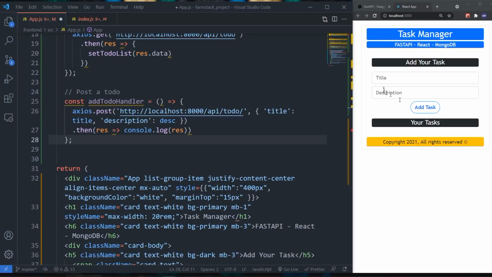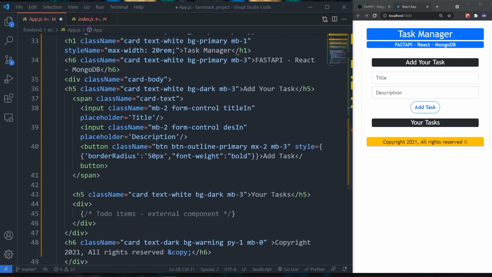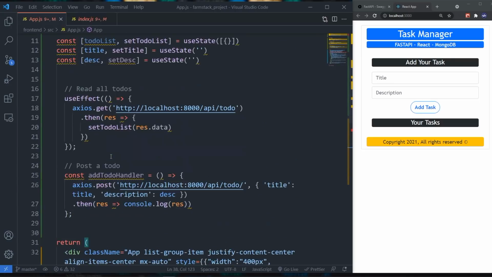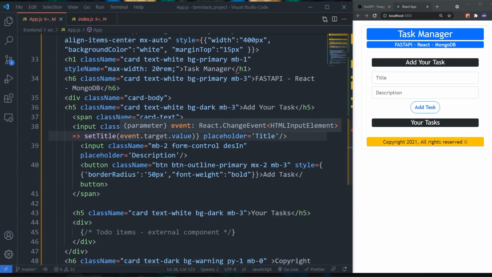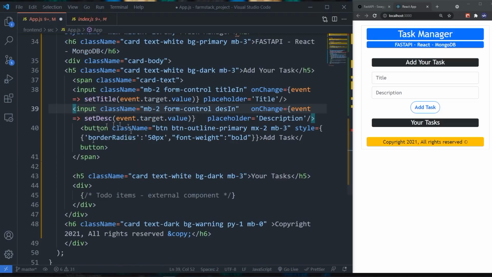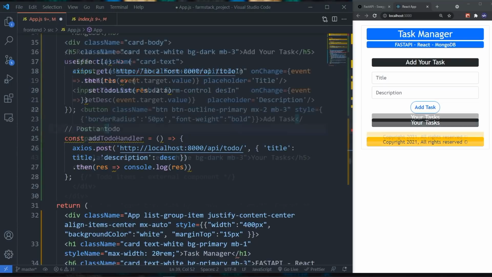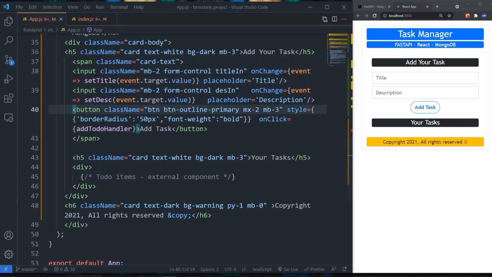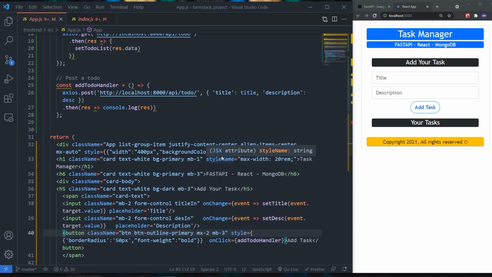Now we will need to update both input fields and the add task button. All right, so the first input field, which concerns the title, we will update it with the onChange attribute. This takes an event as a parameter, then it returns setTitle, which we have set above. And inside the setTitle, we have a parameter of event.target.value. The same exact thing goes for the other input. So input also, we will have an onChange attribute with an event that sets the description to event.target.value. Last but not least, we have the button. So for the button, we have the add to-do handler function here. So the button should be updated in order to reflect the changes that will occur when we click on the button. And don't forget to re-add the margin bottom 3 in order to push your tasks a little bit below. So this is pretty much everything that we need to do for app.js.